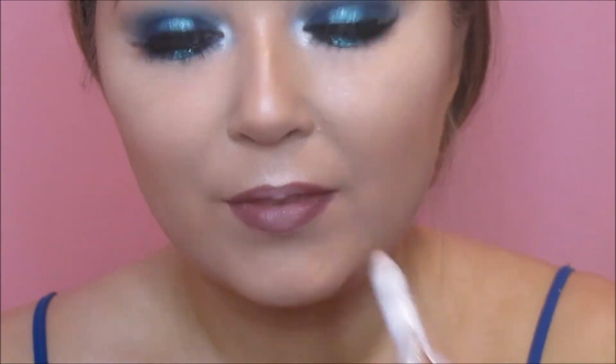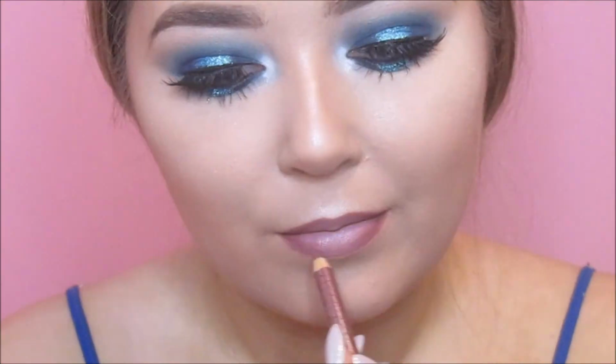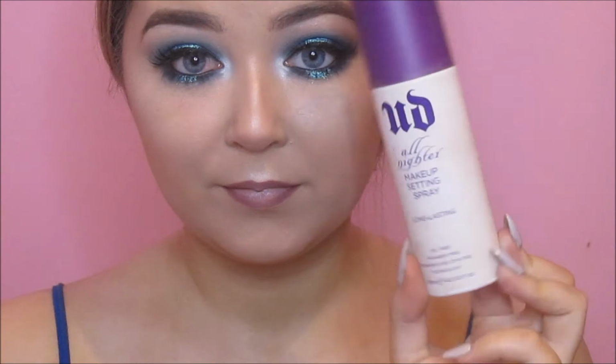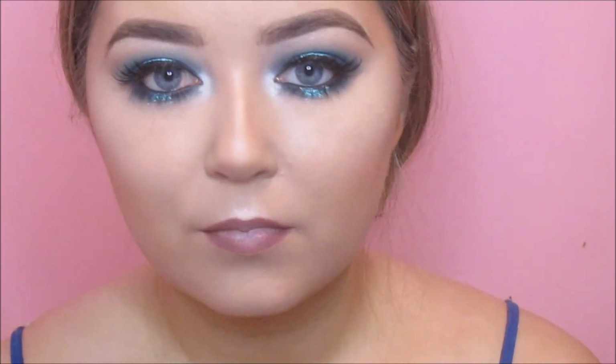I filled the lips in then with the MAC Whirl lip pencil, and then I went in with the NYX Jumbo pencil in Milk, and I popped this onto the centre of my lips and just blended it out, and that's the quickest ombre lip ever. And then I just made sure that everything was nice and clean and sharpened up the edges, and then I set everything with the Urban Decay All Nighter setting spray because I love this stuff. It's the best money I ever spent.